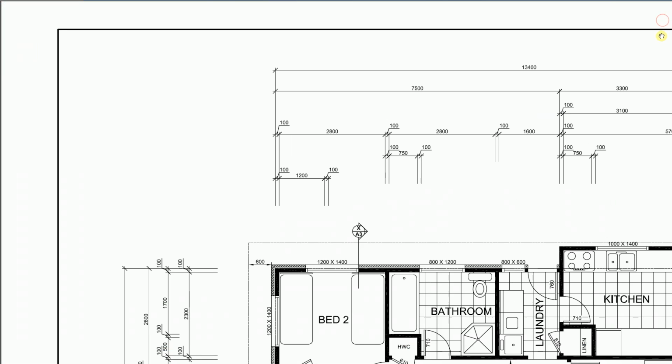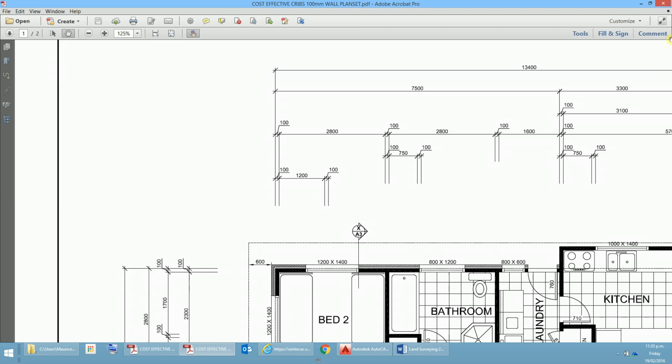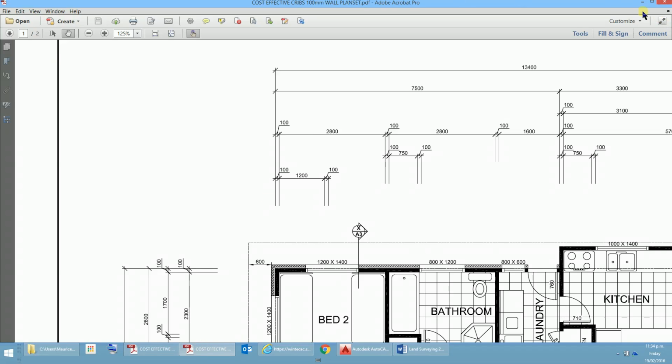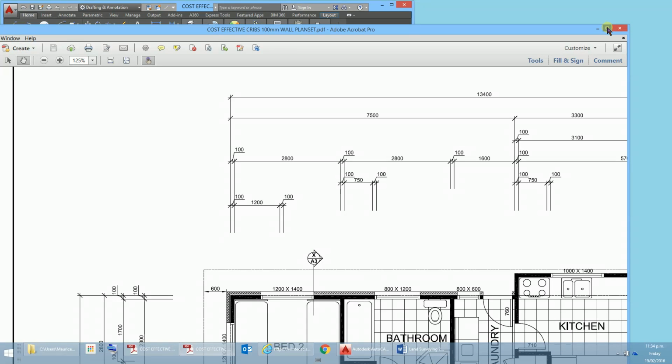the size there. Zooming in the PDF is not always that flash, but I'm having a bit of trouble getting that just how I want it. I'll just drag it down there.